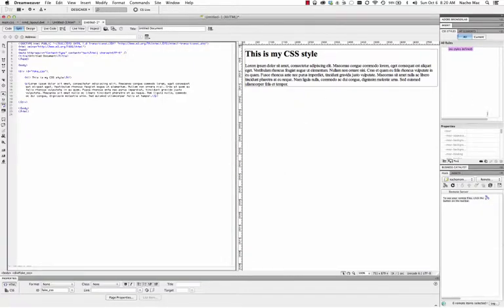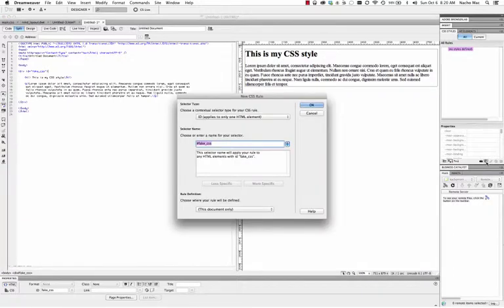And then we're going to attach a style sheet. So let's go over here. You'll see CSS styles. There's All and Current. There's no rules in here because we don't have anything attached. So what we're going to do, if you come down here, there's this lovely little menu, and you look at the plus sign, add a new CSS rule.